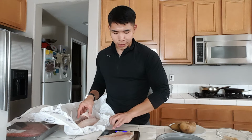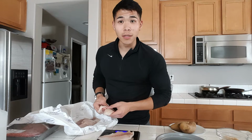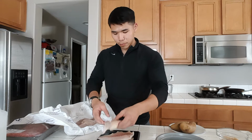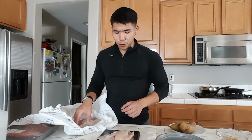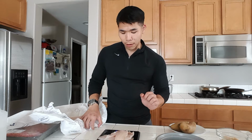So this is the food scale I use. I bought it from Target. It's a good one. You could basically use any kind of food scale you want, as long as it's electronic and it has ounces and grams. Most of them all have ounces and grams now, so you should be fine. So I'm weighing out the food, and this is exactly 12 ounces of fish. Okay, exactly 11.8. That's pretty close to 12.